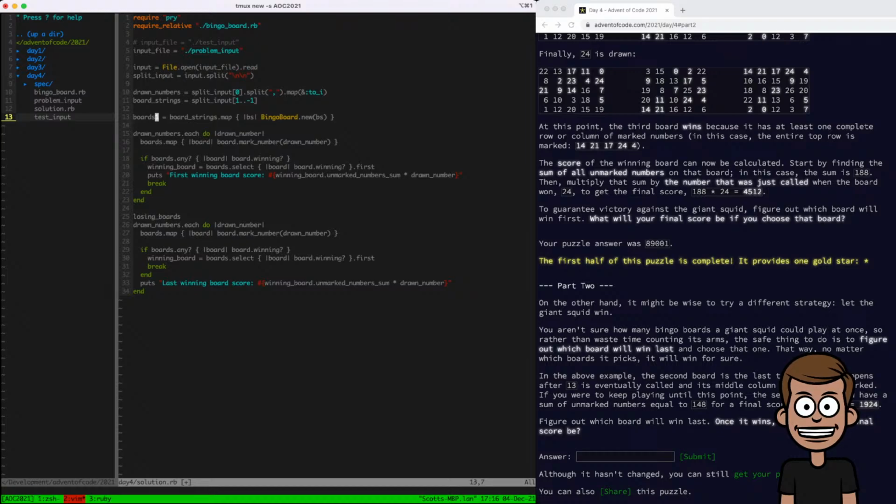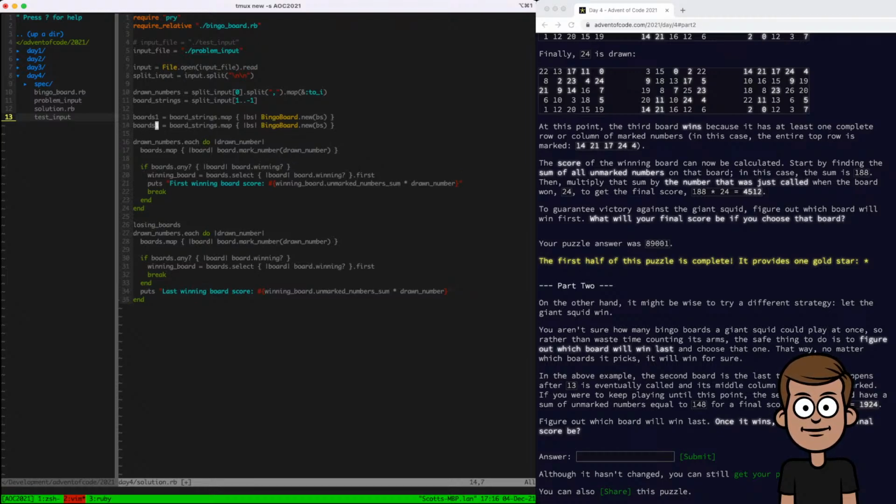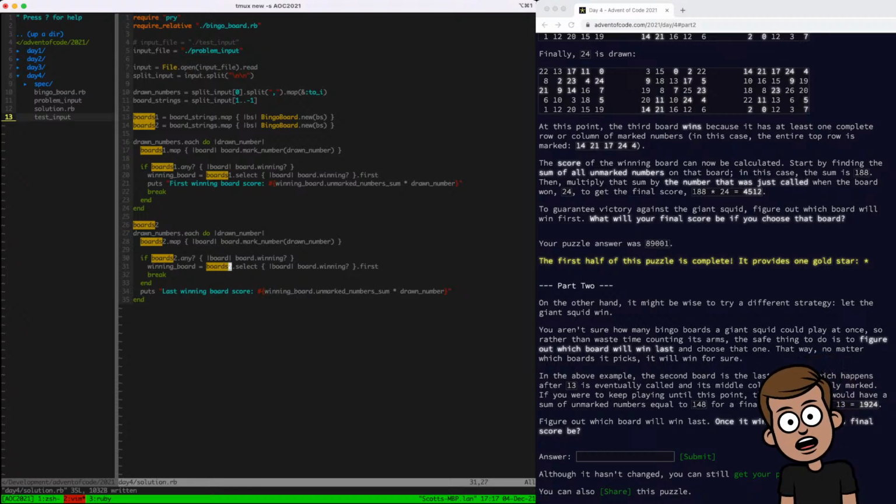Just so we're not stepping on our own toes. Boards 2, boards 2, boards. Boards 1 for first star, and then boards 2 for second star. Because once we've run through that first process, they're all going to be marked, but we want to start with them unmarked.